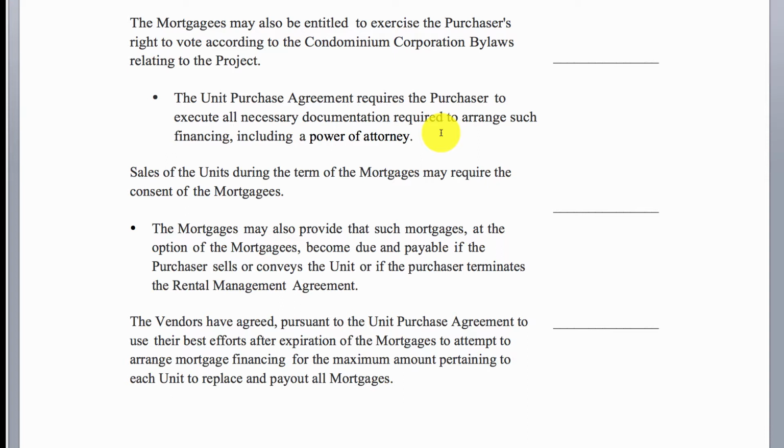Sale of the unit during the term of the mortgage may require the consent of the mortgagee. We're just telling you that when a lender puts a mortgage on a property, he has a right to deny the sale because his mortgage is a closed mortgage. So if there is a penalty to be paid, they might say, well, listen, we want 3-month interest only. We want this for the penalty. So a mortgagee has a right to not give you consent to sell. But how often have you seen that? We just wanted to point it out at this point.